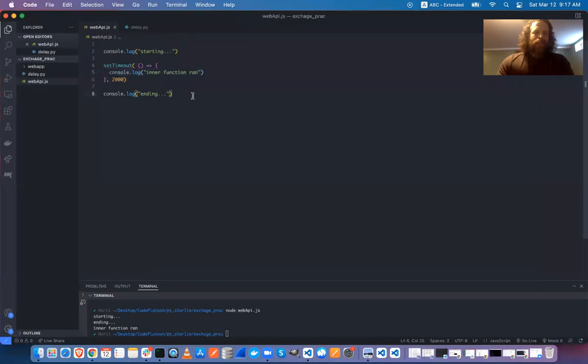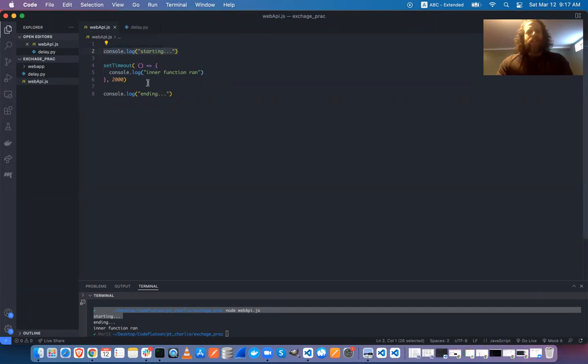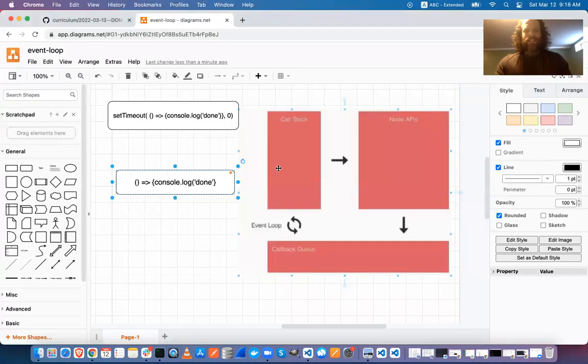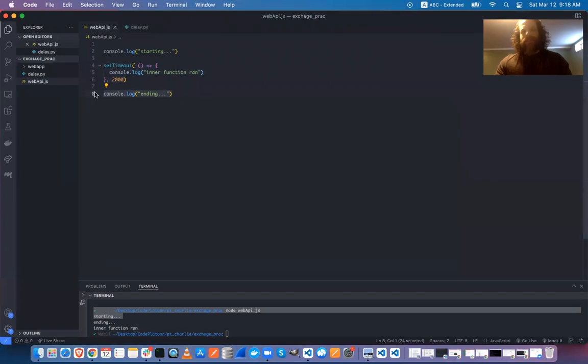So that's what's happening here. That's why we get this starting. And then, so this is the normal, gets put on the call stack, then gets popped off. Then setTimeout gets called, gets put on the call stack, and then gets handed off to the web API, right? And once it gets handed off to the web API, this call stack is now free again. So it can keep executing the rest of the code. So it's not blocking, it's not waiting. So it can execute this, then it sees this, it passes this off, and then it continues executing.